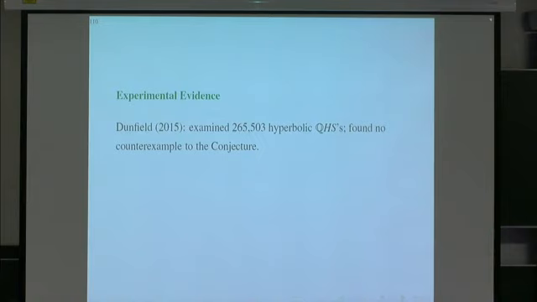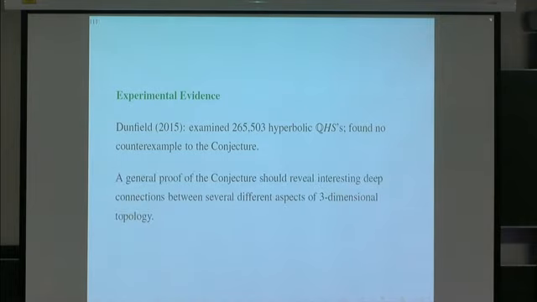So I just think this is an interesting set of ideas, because any general proof of the conjecture is going to have to reveal some interesting deep connections between these things. Up to now, many of the proofs of the conjecture for several classes of manifolds consist of verifying one property and then verifying the other property. But obviously the Ozsváth-Szabó theorem that if you have a taut foliation, then you're not an L space, is a deep structural connection. But what's lacking are such connections with left-orderability and with L spaces and taut foliations in the other direction. So I think there's lots of scope for problems here, and I encourage people to think about this conjecture. Thank you.